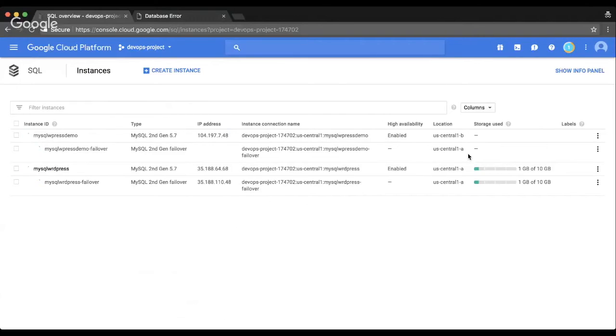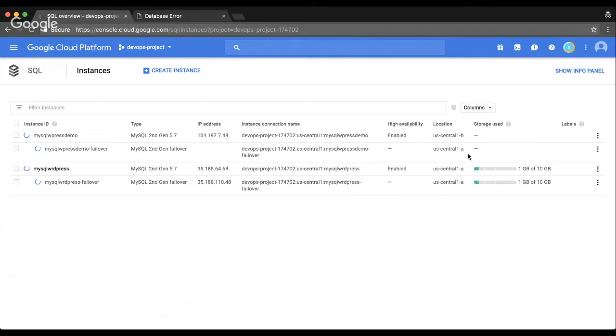Now, a failover instance is totally different than a read replica, right? You create read replicas in a MySQL database for increasing read throughput. Read replicas alone will not give you high availability. High availability is only when you have a failover replica created. So a read replica really just improves read performance. You don't have write capability. So in the event the master goes down in a setup where you have a master and a read replica, you just have the read replicas with stale data that ensure your applications provide the read functionality. But for write capability, you still need a master, and that you can get only with a failover replica.